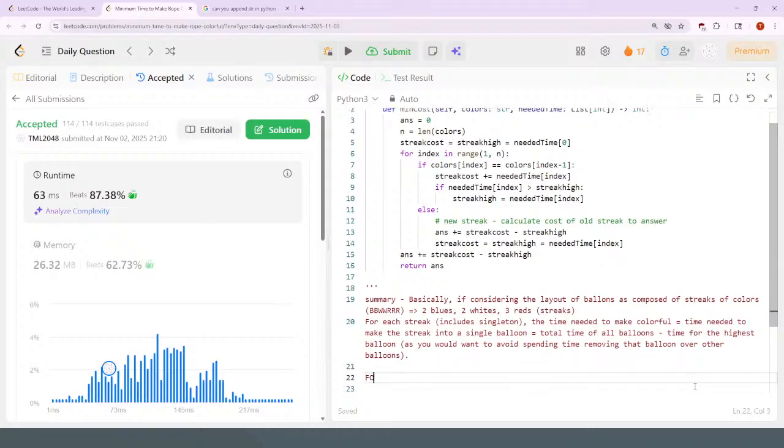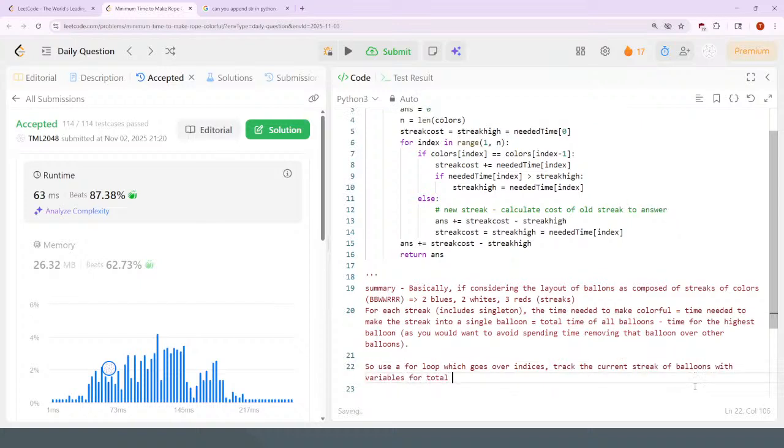So, use a for loop which goes over indices, tracking the current streak of balloons with variables for the total cost of balloons and the highest individual balloon cost.